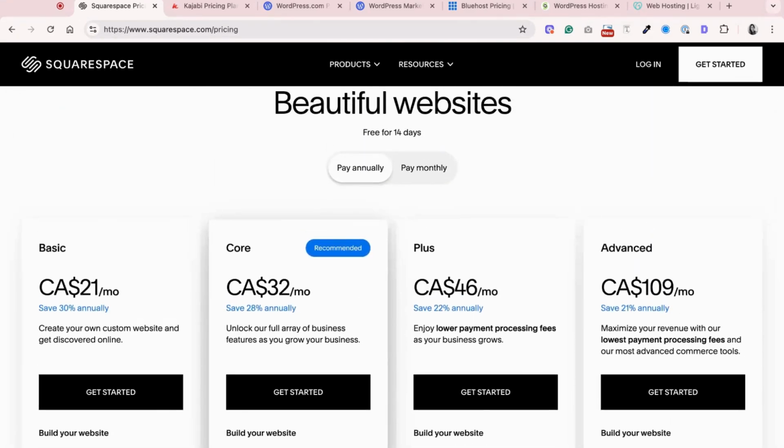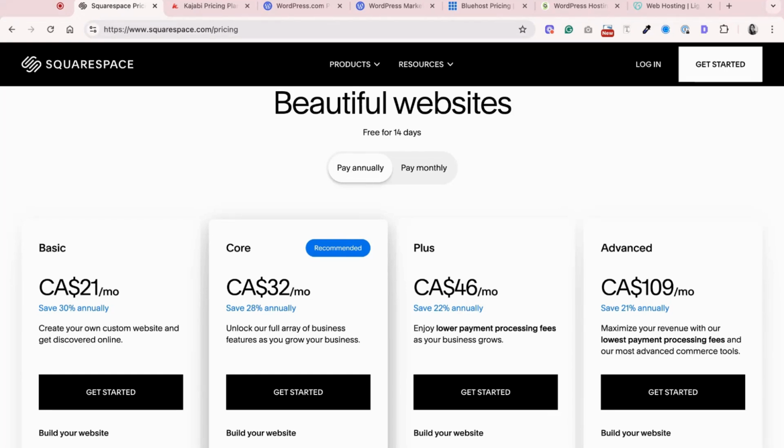Very similar to Wix, though, they do have their limitations. So if you are looking to have a kind of an empire, if you're going to have a very large website with lots of things on it, lots of photos, portfolio, etc., you may want to look at something bigger than Squarespace, as they do have those limitations.